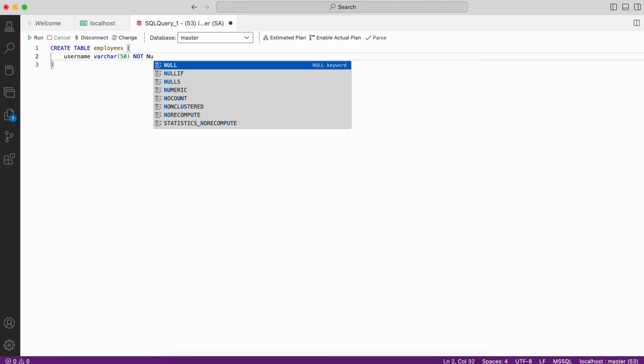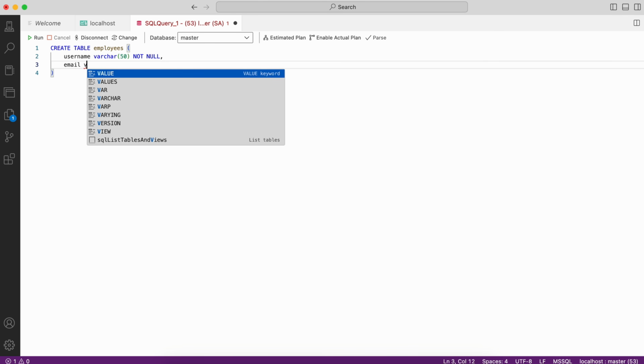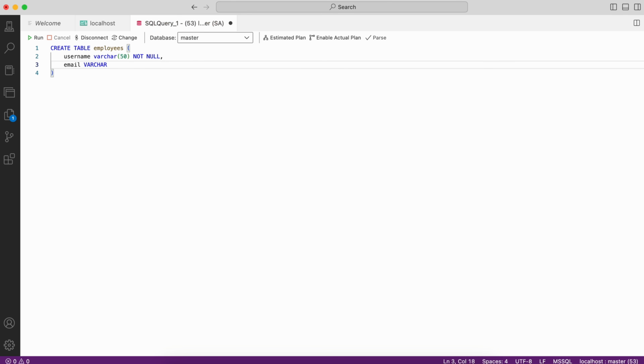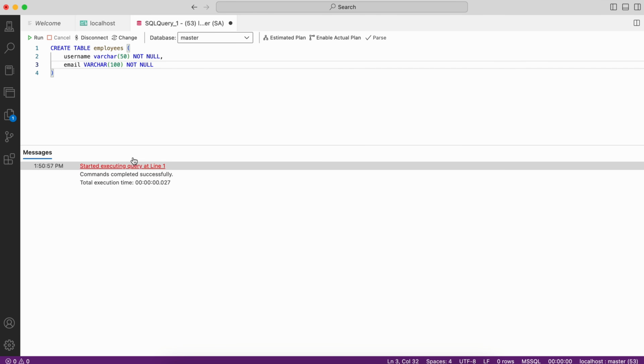So just type not null, and similarly we can just put the email as well. So just type email, and again give the varchar of 100 length, and just type not null.